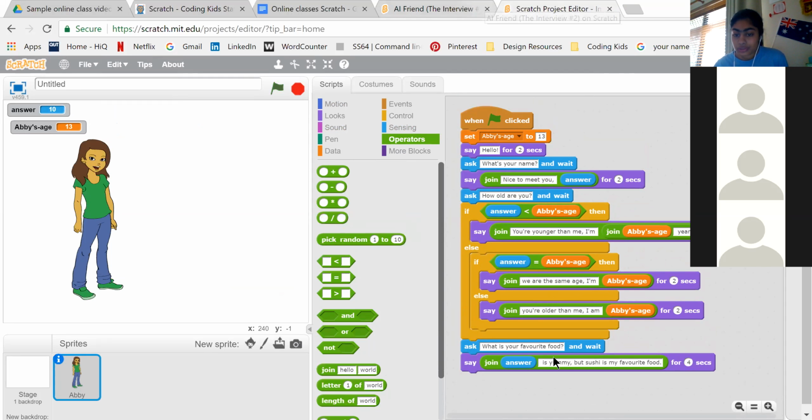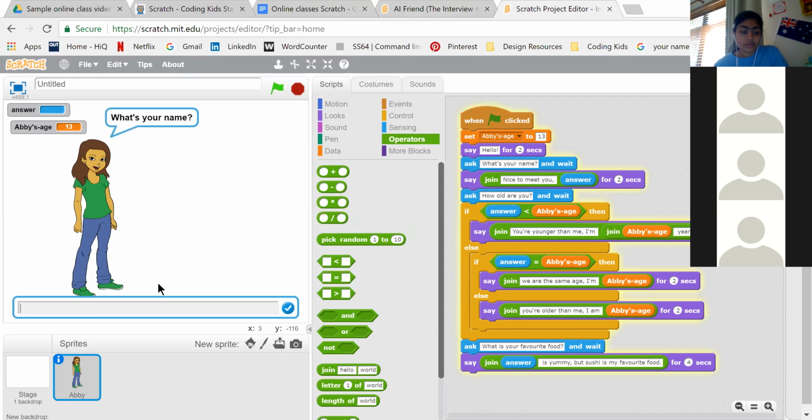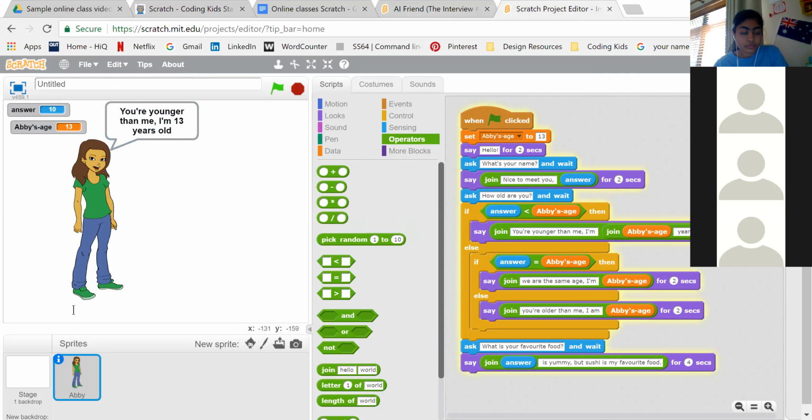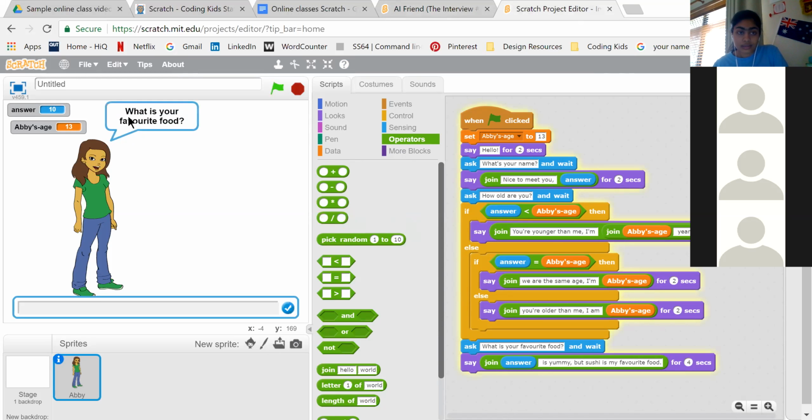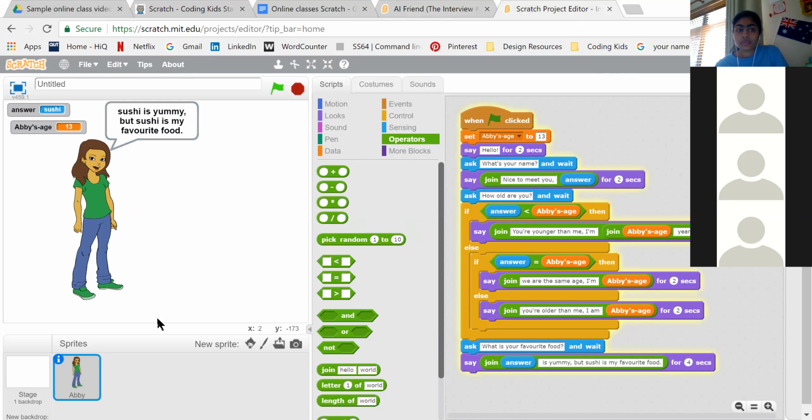I'll show you with the food thing. So hello, and you type in your age. Then it asks what your favorite food is. If you say sushi, because that's her favorite food, it says sushi is yummy, but sushi is my favorite food.